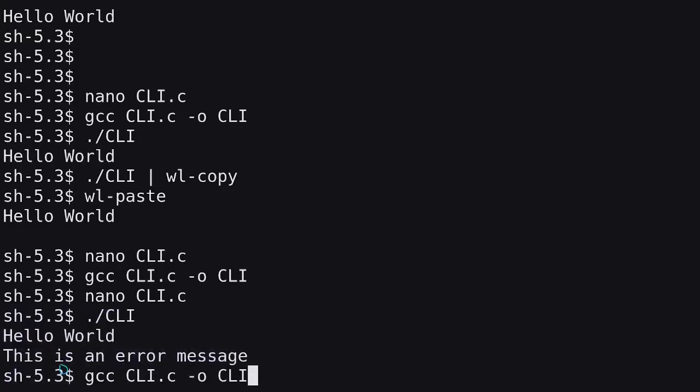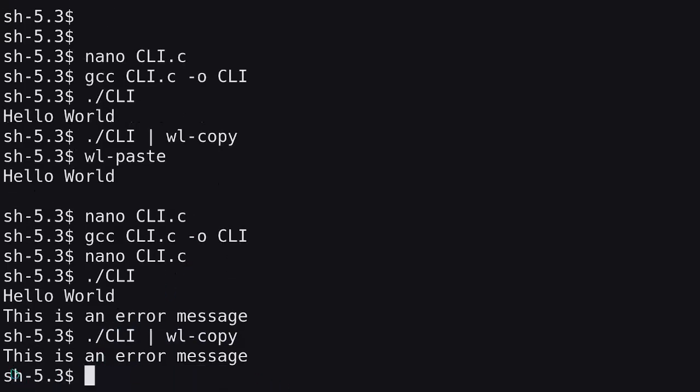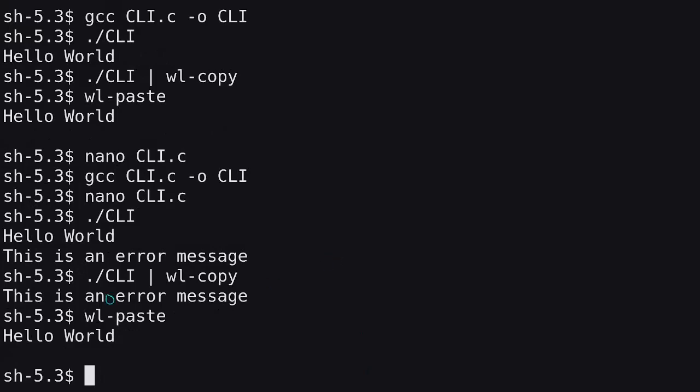But if I execute it again and pipe the standard output into my copy, you see this. There's only the error message and not the real standard output message. If I do wl-paste again, you see here's the message. So yes, this message is not lost. It's just piped into my Wayland copy, but the error message doesn't get piped by this pipe.